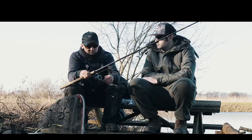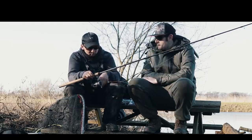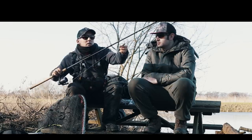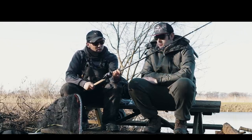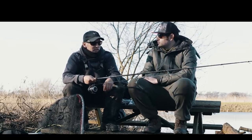Just back onto that Prism reel. Also the drag, really smooth drag, and that's really, really important as well for playing fish and stopping the hook pulls and everything as well. And that's it really, you've got a lovely outfit there which you can hold all day, doesn't get too heavy, cast the lures out no problem.